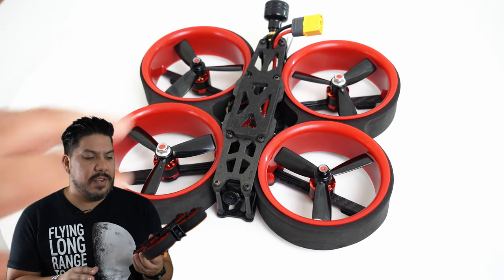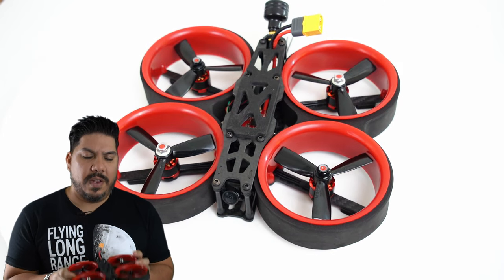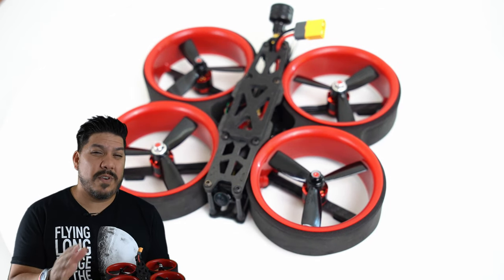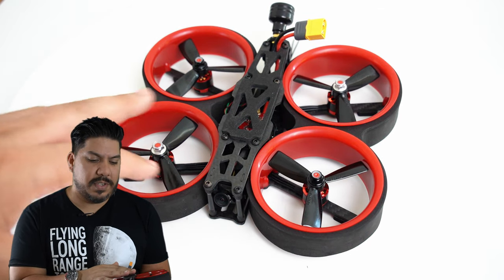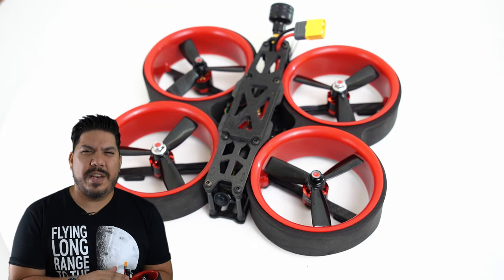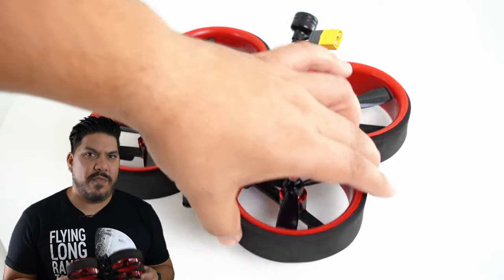So I really do like that. You don't have to have special props. You don't have to cut props. This comes set up for this. The low price of this thing for the kit that you build yourself, I believe it's like $110 to $120. And for this version that's already built for you with the foam, it's like $120 to $140. So these are an exceptional value.